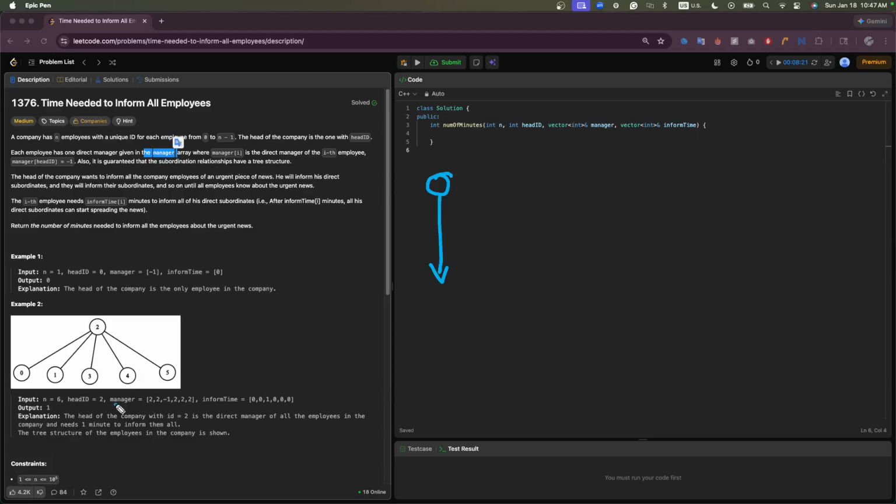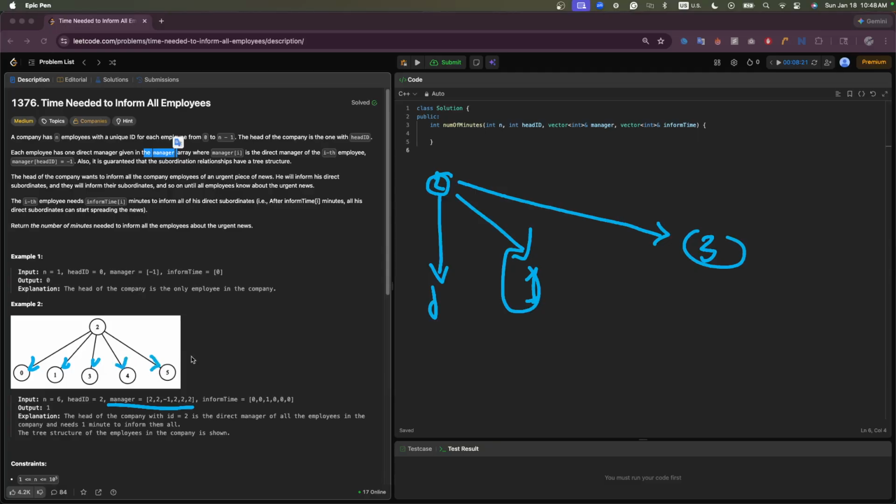If we have this array, the manager of 0 is 2, the manager of 1 is 2, and the employee whose manager is -1 doesn't have any manager. So we have a directed graph right here.